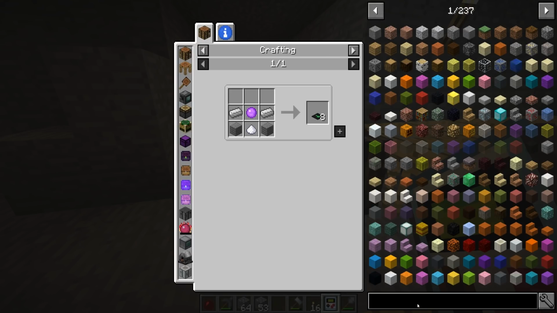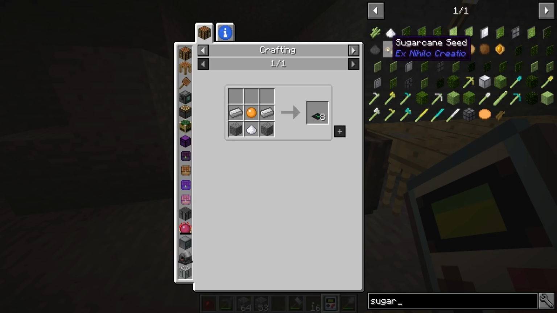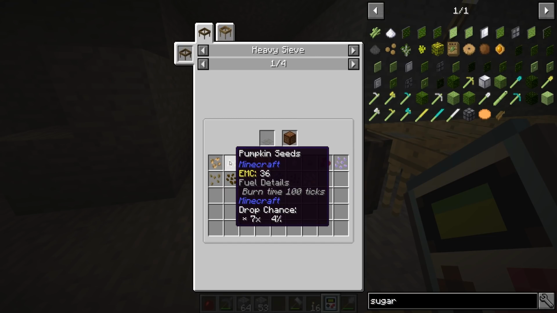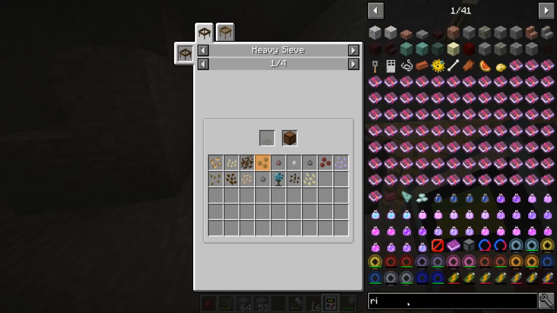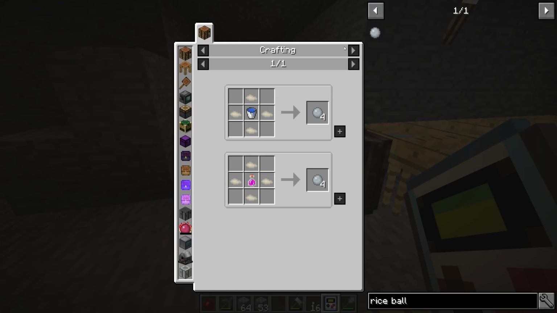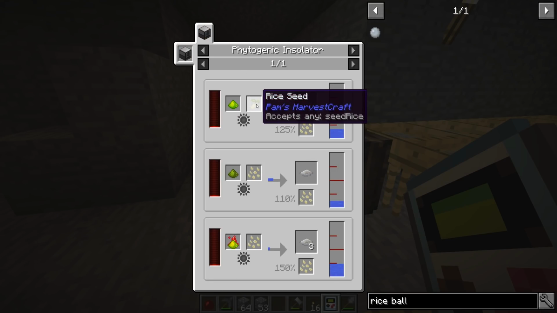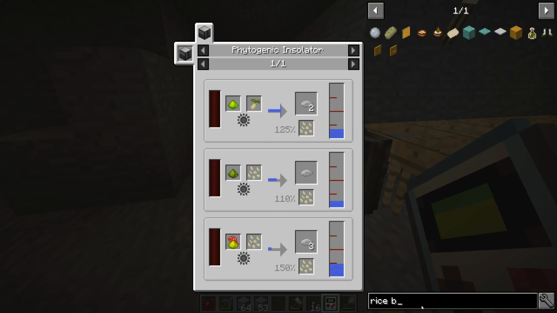Sugarcane from Sift. Oh, we might be able to get sugarcane seeds. Yeah, these ones right here. The sugarcane seeds from Ex Nihilo. Sifting dirt. I see. Rice balls? Let's have a look. Rice balls. People always tell me to use rice balls, and I never do. And then people always shout at me for not using rice balls. Get it from rice. How can I get rice seeds?